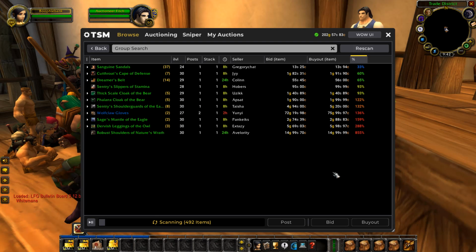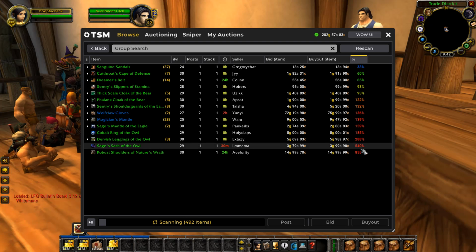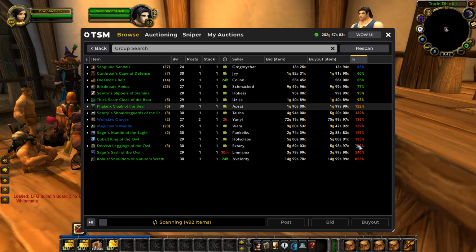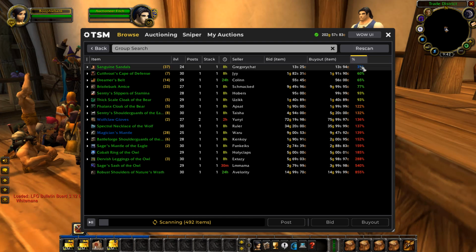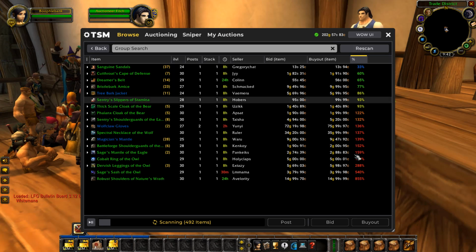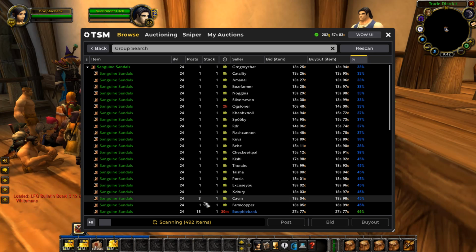So while the scan is going through, I'll just talk you through how this works. On the side here, this is the market value percent. When it's at 100%, it's pretty much at the price it should be. If it's over, it means it's overpriced, and if it's under 100%, it means it's a better deal. So the lower the percent, the better the deal. I like to sort it from the lowest to the highest, and you start from the bottom and work your way down. You can go through, as you can see, there's a bunch of these.